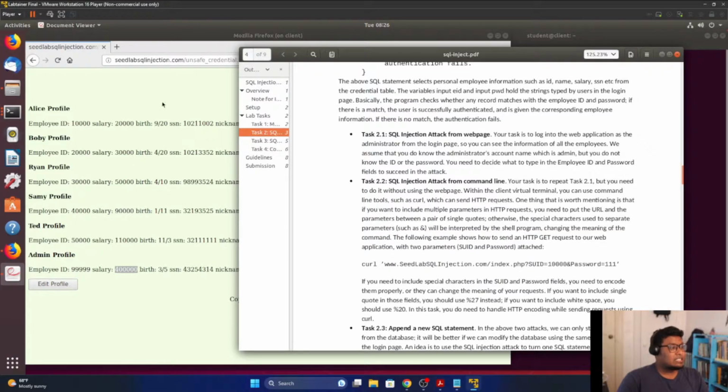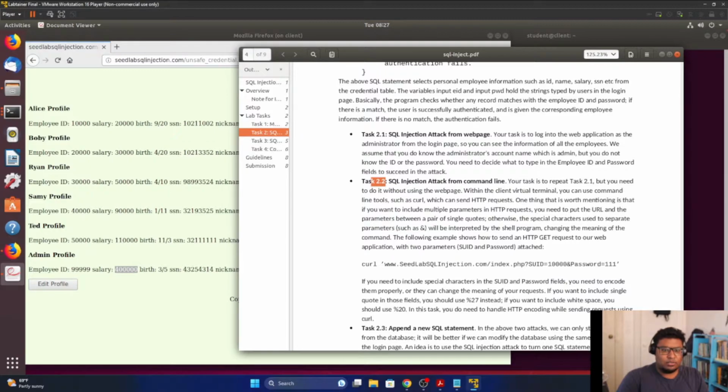Now, we have a good GUI interface, but normally we don't have the GUI, graphical user interface. So we have to use the command line and the terminal to attack. How do you do that? This is our task 2.2. The SQL injection attack from the command line: you repeat 2.1 on the different client virtual machine. So you have to use the client, so you cannot use the main web server website. Think about an attacker: how can they use the terminal to attack those things? All right, so how do I attack those things, right?